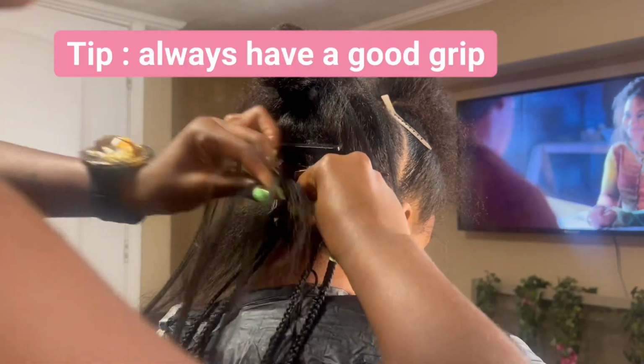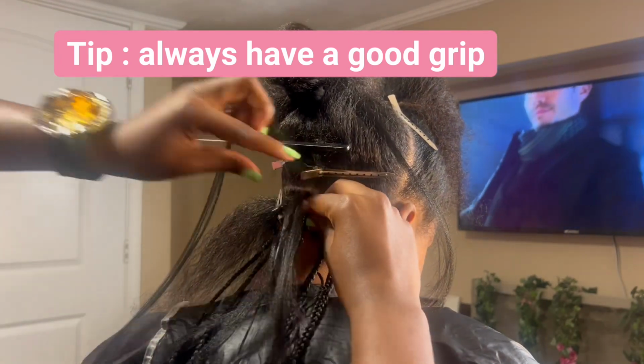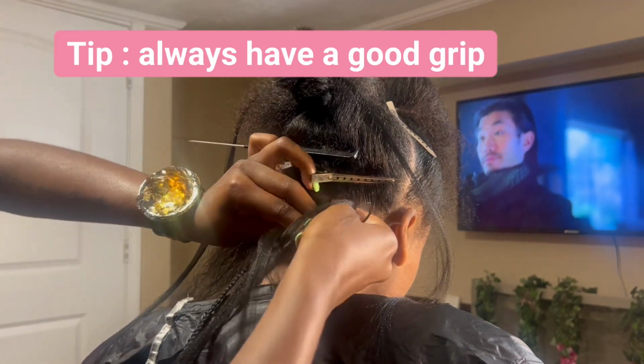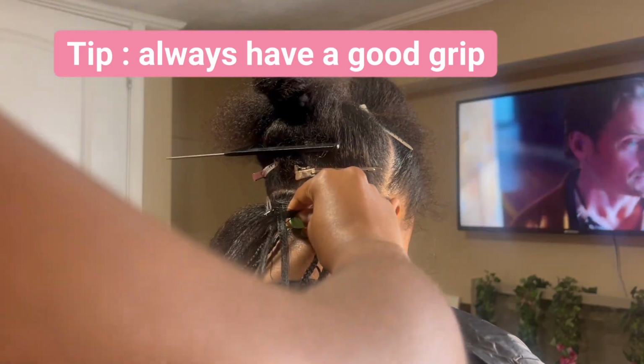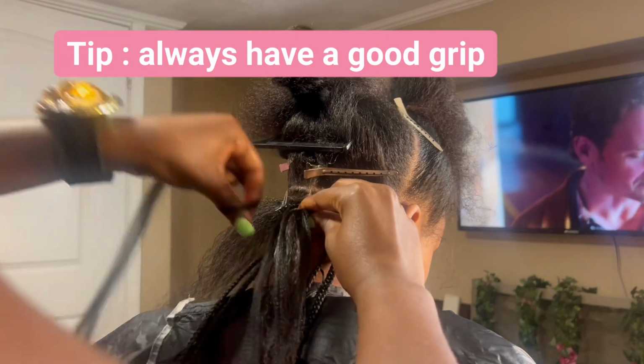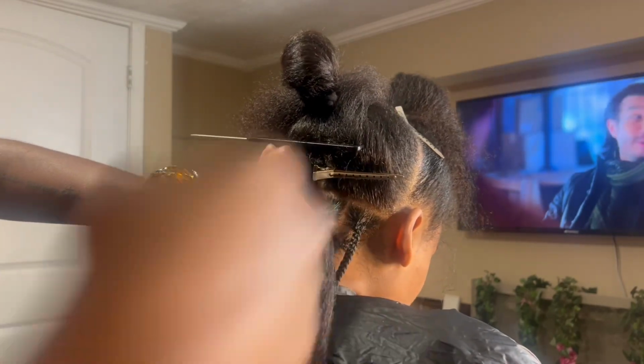So when I was talking about grip, you need grip when you're braiding the hair going down, but also when you're feeding in pieces, you need to have a nice solid grip to the scalp, just so it's not loose, just so the hair can last long. It took me a while to kind of get that down.